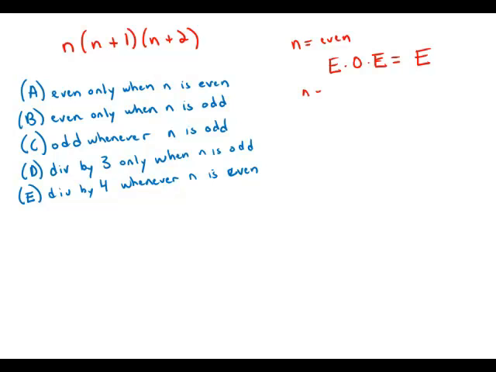If n is odd, we get an odd number times an even number times an odd number. As long as there's one even number in there, it doesn't matter how many odd numbers we multiply together. We only need to multiply in one even number to make the entire product even.